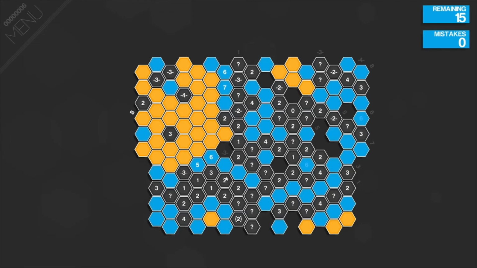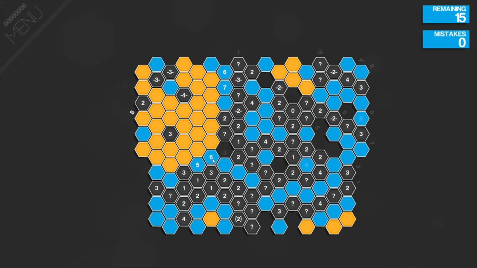Let's take a look here. This cell, this 2, already has 2 bombs touching it, so we can solve for that. And of course, we get a question mark. All right, let's take a look at this 8. We have 1, 2, 3, 4, 5, 6 bombs already in it, meaning that there's 2 more bombs in the rest of this column, but I'm not seeing really where we can solve for that quite yet.